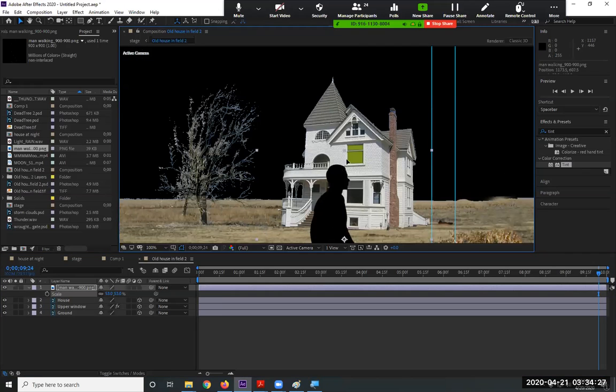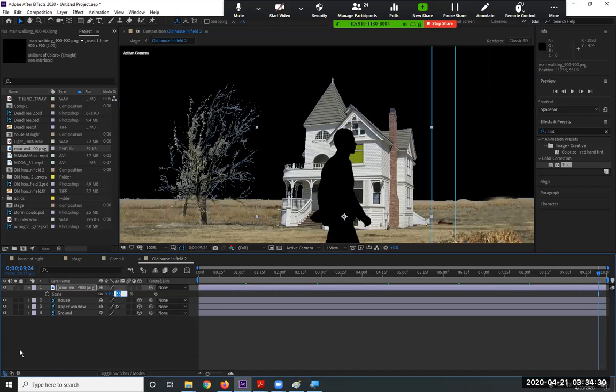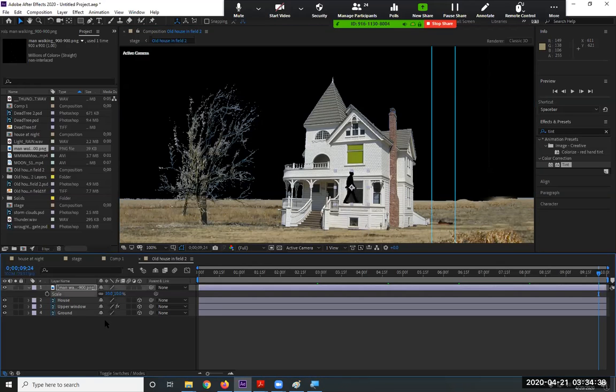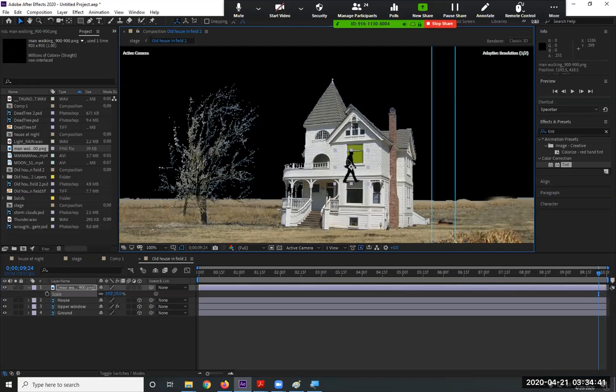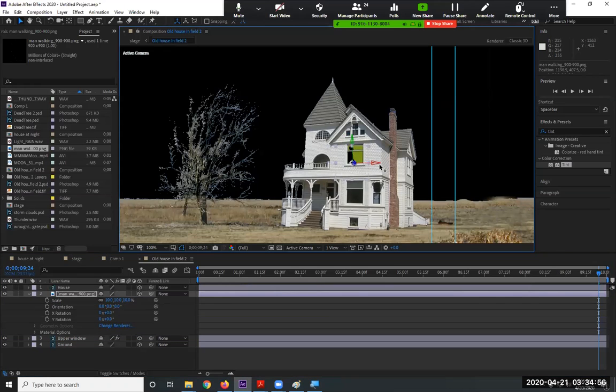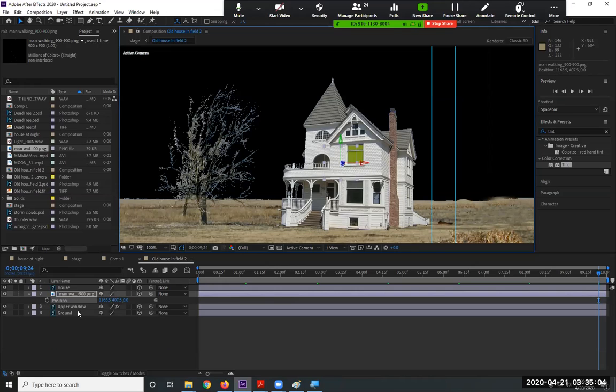And if I do it too far, now I get that. That's probably 25. That's always a good number. Still 10%. This gets into how much of him I want to have going by. So there he is. Being a 3D layer, I can now place it between the house and the window. So when he moves, it's across like that. So I'm just going to do a very simple P for position.